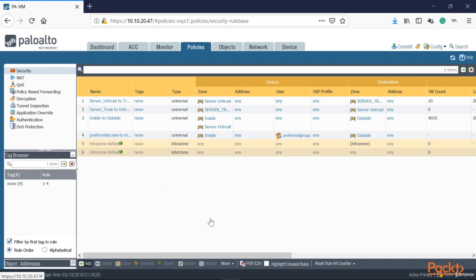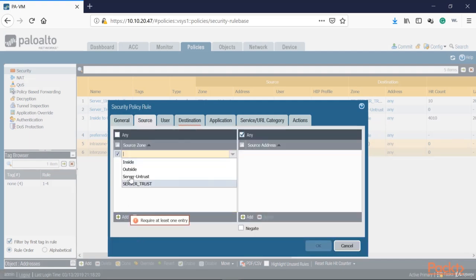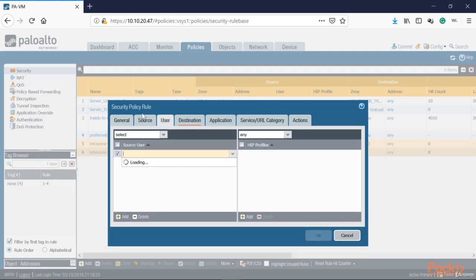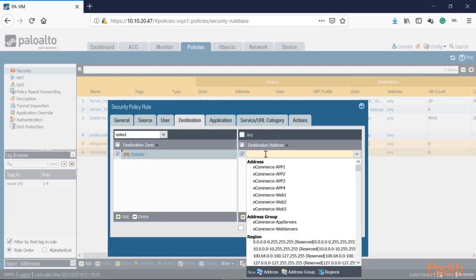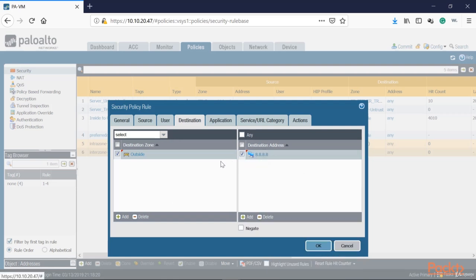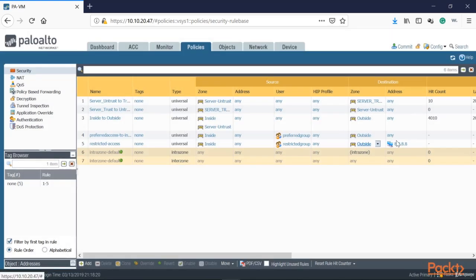So we're going to click on that, and then we're going to do the deny. In this case, we're going to call this restricted. And then in this case, the same zone because they're coming from the inside. The only difference, we're going to add that restricted group as our user coming from the source. Destination, sending that restricted group to the outside, but then I am only allowing them to go to A.A.A.A, meaning that I am only allowing that particular group to hit that destination. Then if I am not matching any other rule below that, I'm basically going to be matched against the global deny, which is going to drop the traffic. And then application service any, and then we're going to allow. So now this restricted group is only able to hit that particular destination.